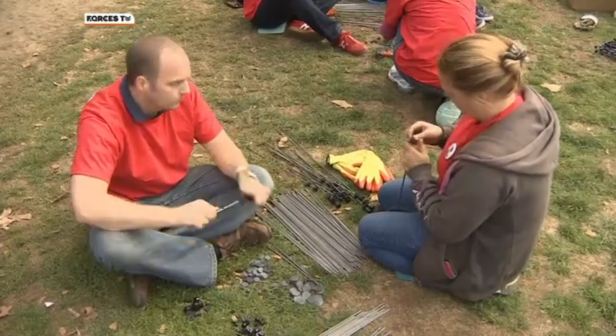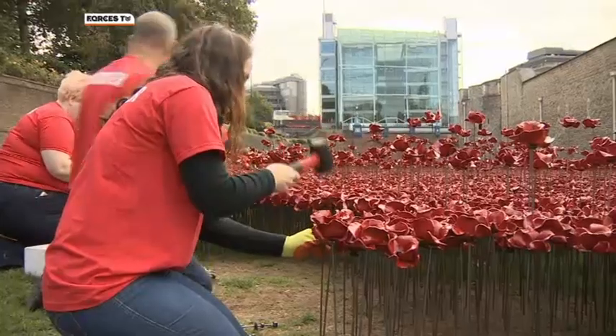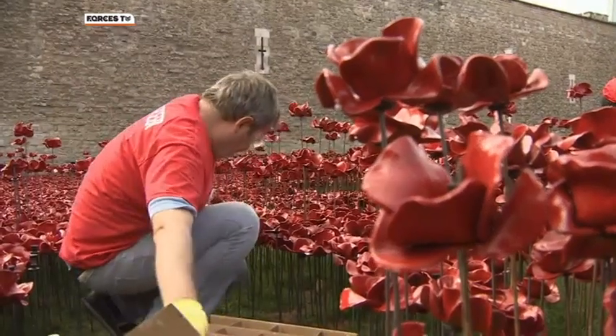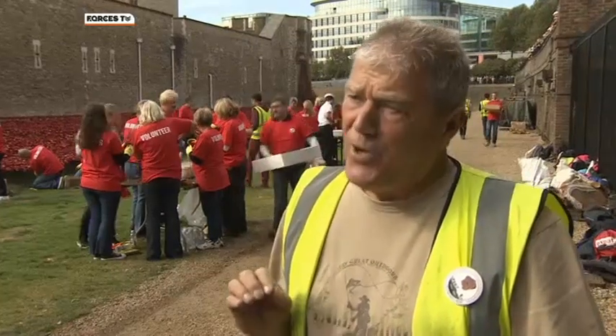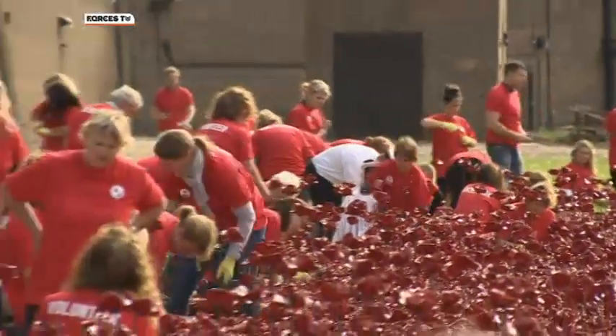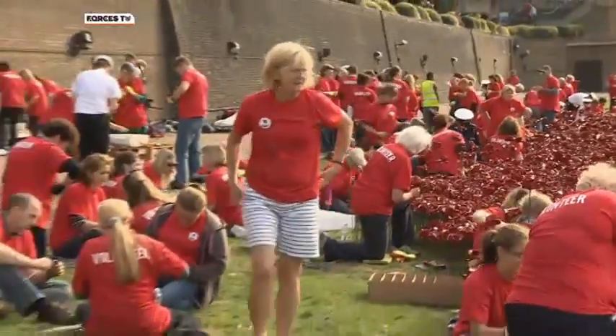Volunteers are crucial to assembling this field of red — each day up to 200 give their time to assemble and plant the poppies. It's a major logistical exercise. Work would start at five to prepare the ground for the day. Volunteers are briefed the day before, then kit and equipment is moved to the particular areas and set up for their arrival at about nine o'clock. In groups of 40 to 50, they're taken into a briefing room where they watch two DVDs — an introduction and a short film on how to actually plant a poppy, covering the six different component parts and health and safety requirements.